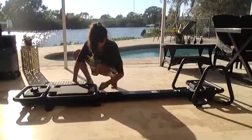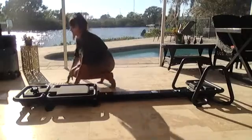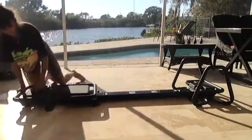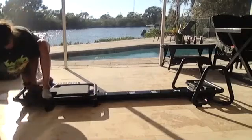1 red, up to 1 red, 2 black. Whatever you do on the other side, right? And then you can really adjust your resistance by scooting your right knee over to the right to make it easier, or over to the left to make it harder.